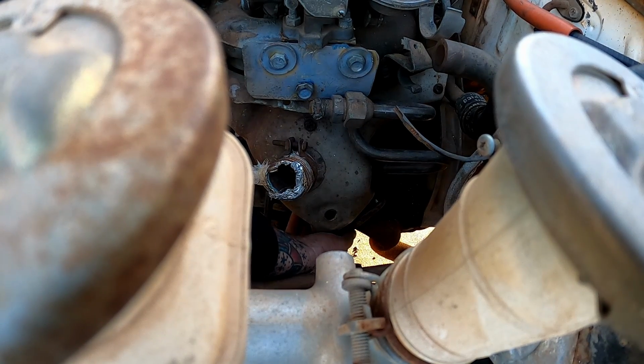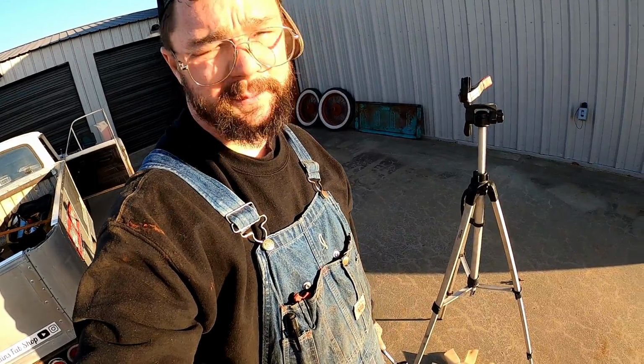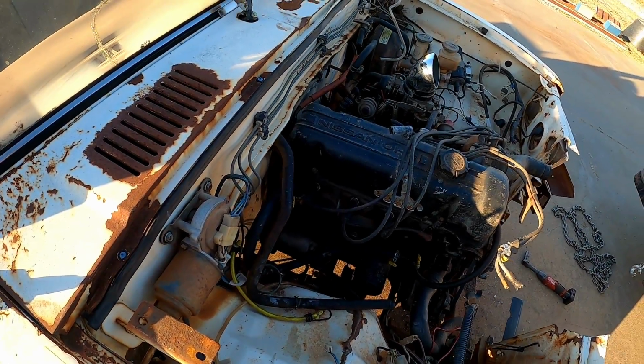Didn't even have to break torque on that one. I definitely put those on there. And only two out of three was holding it, because if two wouldn't hold it, three never would have. So, yep, I definitely put those on there. I think we're all disconnected engine-wise, especially if we're pulling the trans at the same time.